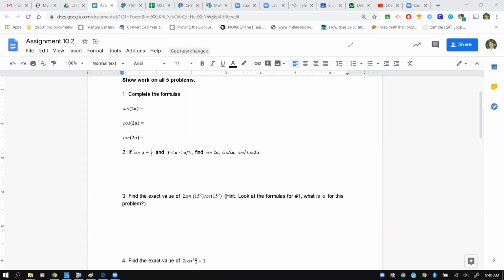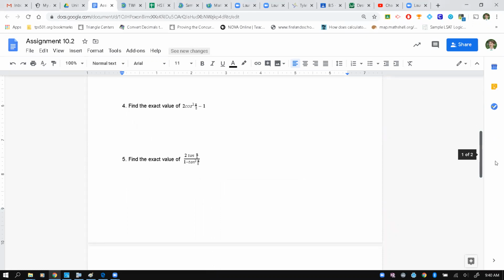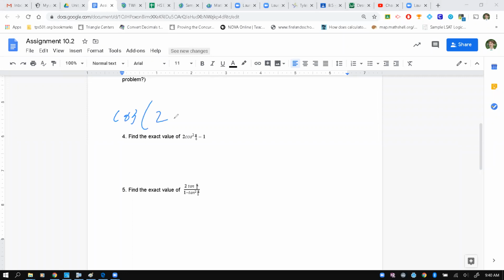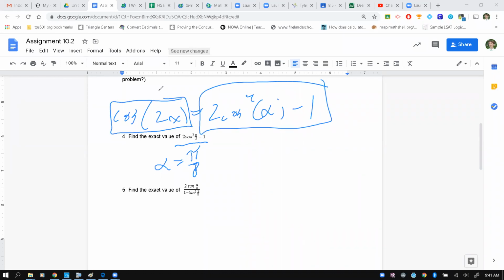Yeah, so you should have, scroll down here, that the cosine of a double angle is a bunch of formulas. The one that matches this one is the last one, 2 cosine squared of alpha minus 1. And you'll notice that that's the same thing as this when alpha is pi over 8. So then you'll do it just like number 3. You'll convert this into the original double angle, and then you should be able to use a unit circle to find what the cosine of that is. Okay.